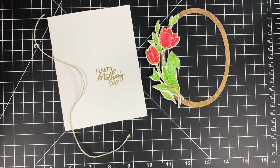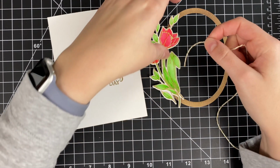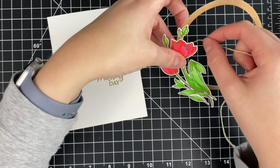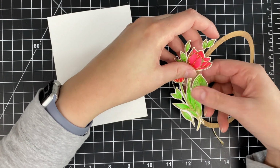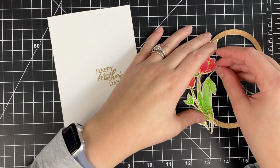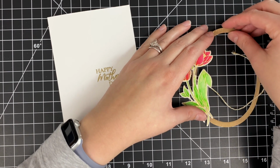So now I've got some twine. This is from Lawn Fawn, and I am going to tie these tulips to my wreath, just giving it a little bit more of a kind of farmhouse look, if you will, and get that tied on. I will also use some glue to keep these in place.